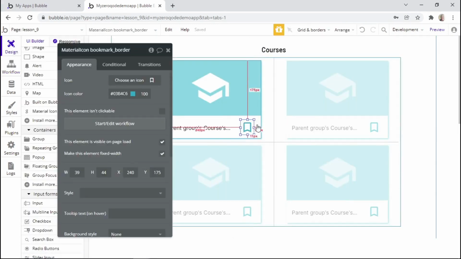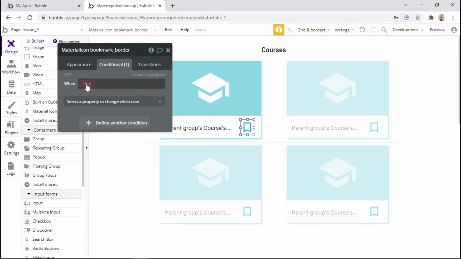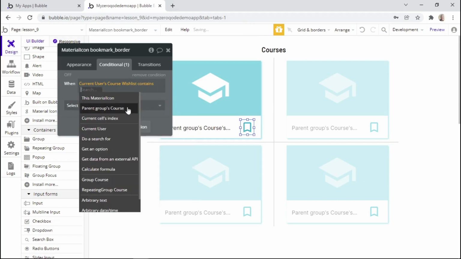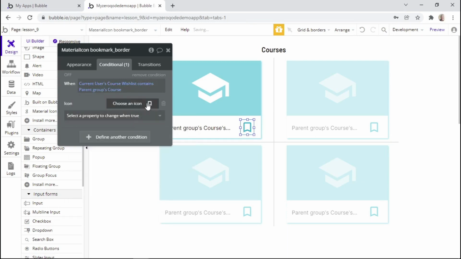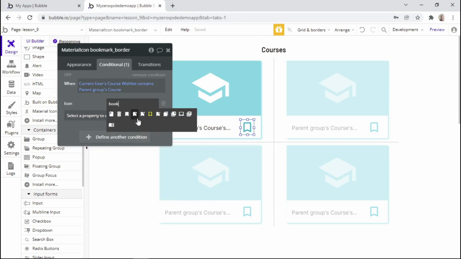We also want to indicate using this icon that the user has indeed added this course to a wish list, and we want to indicate that through color. So we can add a condition, and say that when current user's course wish list contains parent group's course, then we want to change the icon to a different variant of the bookmark, which is this one.